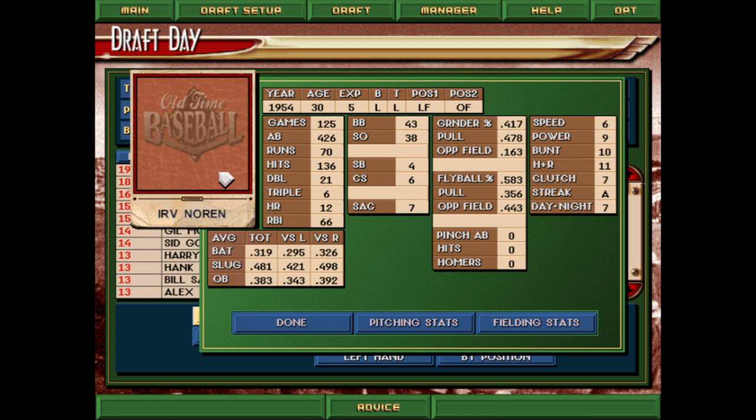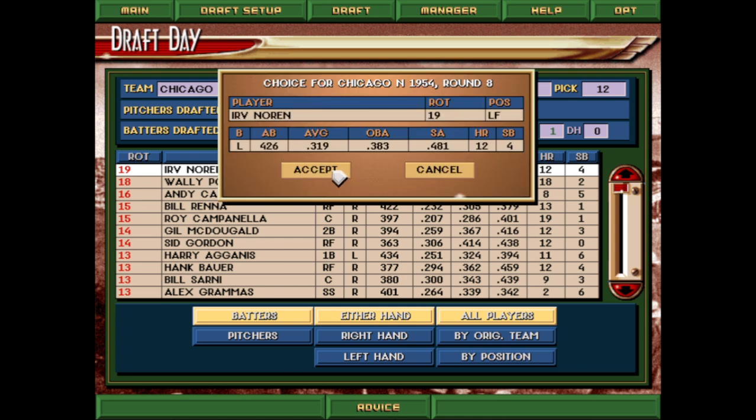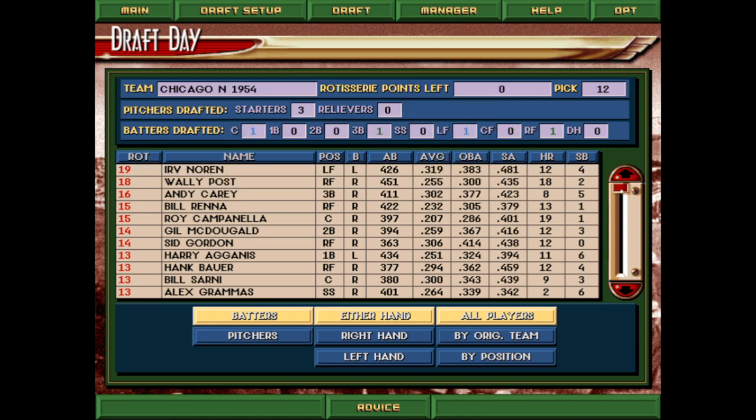I am going to use the DH here. I know it wasn't a thing in 1954, but I don't care to watch pitchers bat. So Noren is pretty much the best player available. So we're going to do that, and we'll figure out defensively.